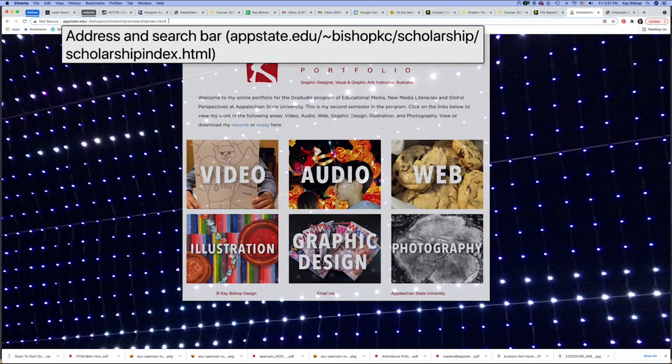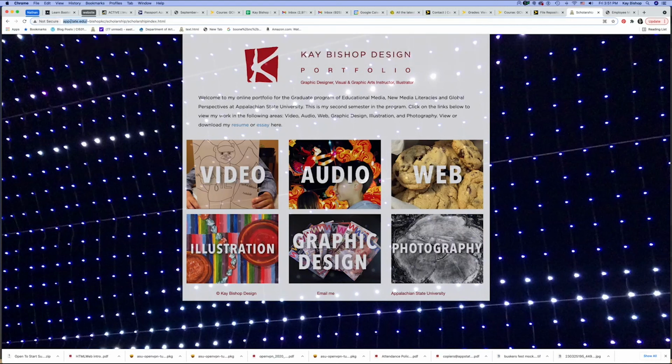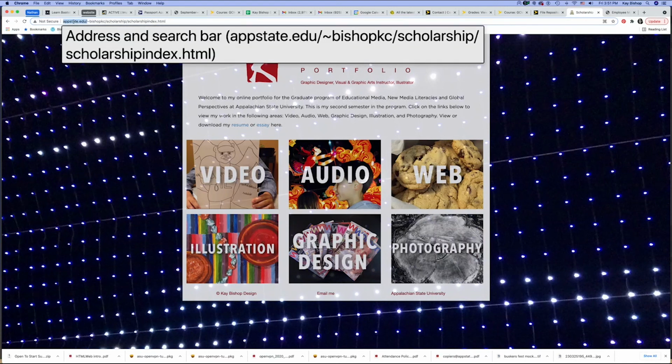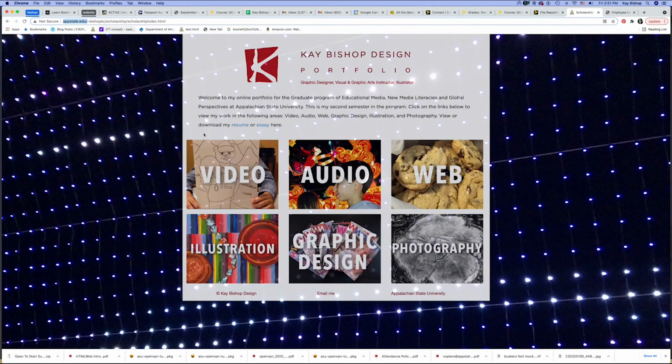So you only get one index.html for your AppState site, and all your AppState sites are going to start with the appstate.edu URL address, followed by the tilde and then your username. So anything you add, you're using a subdirectory, adding a folder called scholarship, and I can't use index.html again because I've already used index.html as my main homepage.